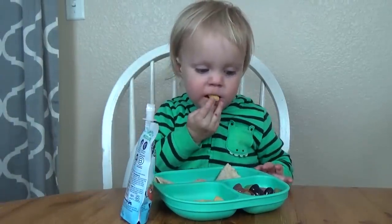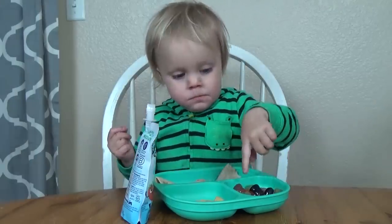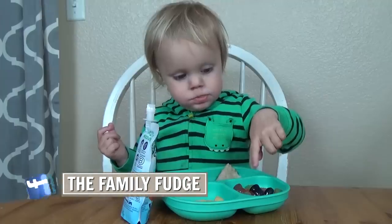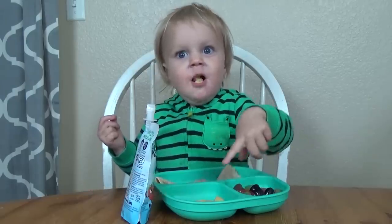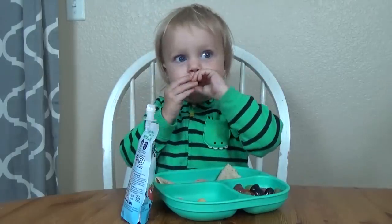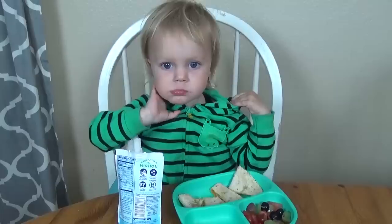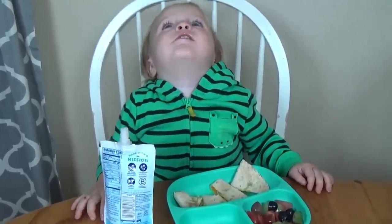Right off the bat he's reaching for his peanut snacks — he loves those — and you can see him pointing. As he's pointing, I'm teaching him the words for these foods, and he really liked that game. Because he loves these peanut butter snacks so much, he finished those first, and then was sad that there weren't any more, and he wasn't really interested in eating any of the other food.